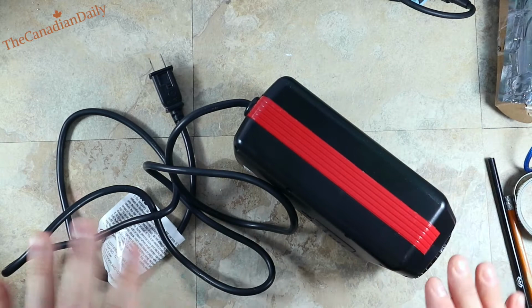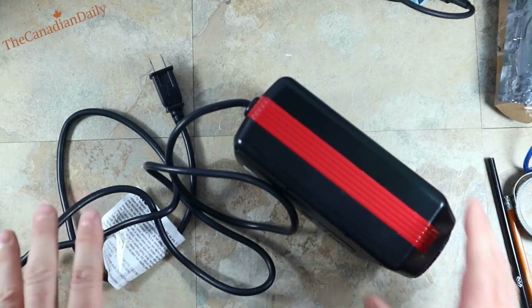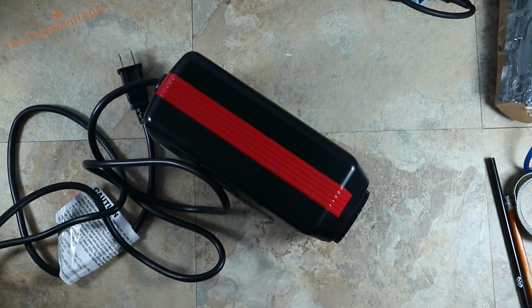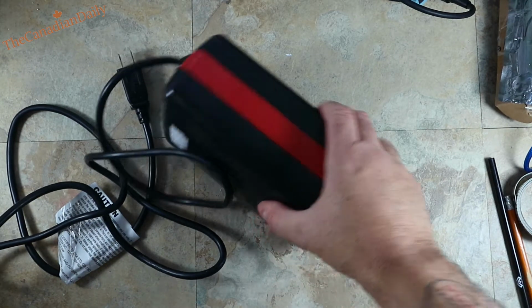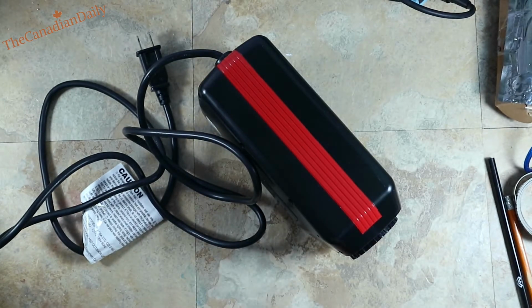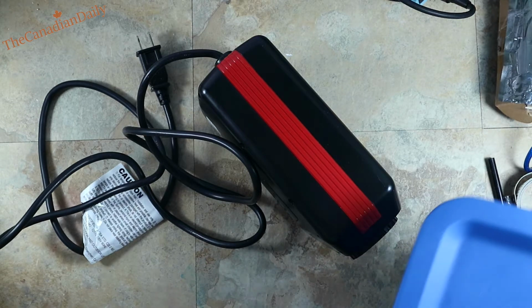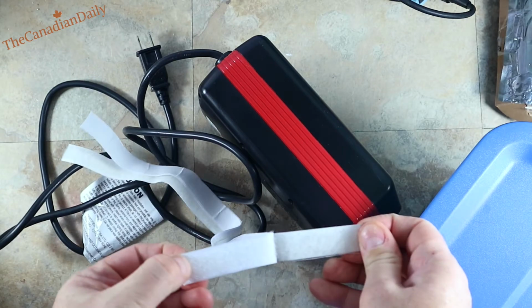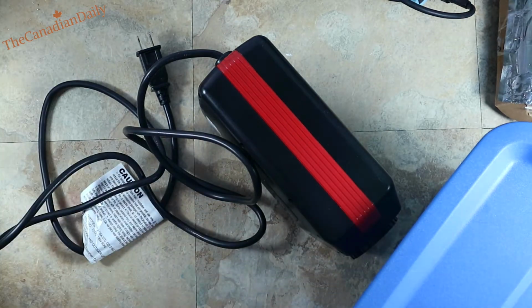So basically what I'm going to do is put it in a box and seal it up. And you think, geez, that's kind of silly, isn't it? Well, no, because it'll protect it and you'll have it for many years. So here's how I'm going to do it. First off, I just need a couple small supplies. I need some sticky back Velcro that you can get at the dollar store. So we're going to use that.